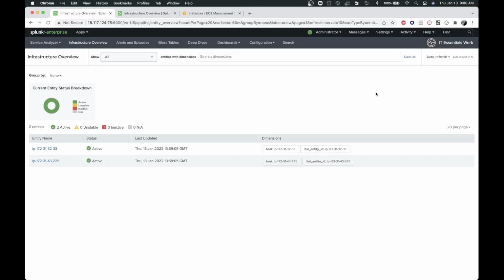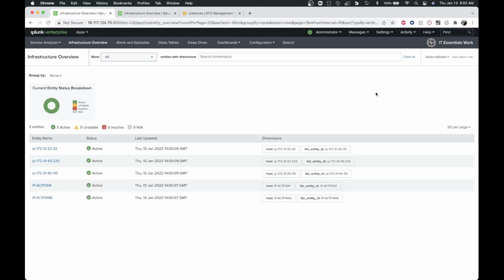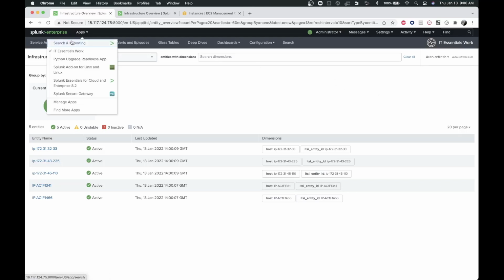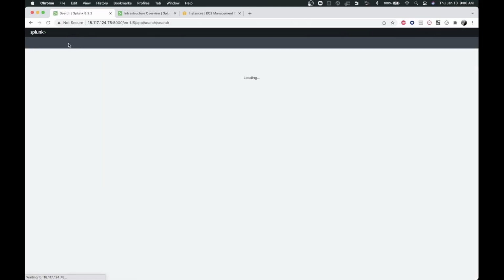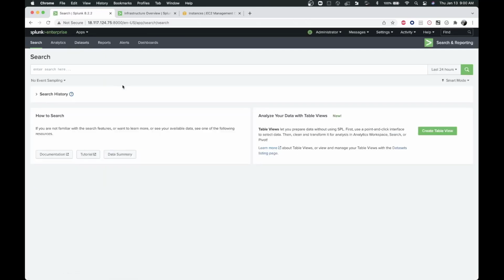It may have been a good idea, now that I think about it, to have set the intervals on the forwarders to something more like every 10 or 15 seconds. These would be refreshing and catching up a little bit quicker. Since we're only sending in every 60 seconds, we're not getting everything at once. But anyway, there's 5 of my 6 systems now, so I'm going to drop back to the Analytics workspace and first show you what metrics look like there.